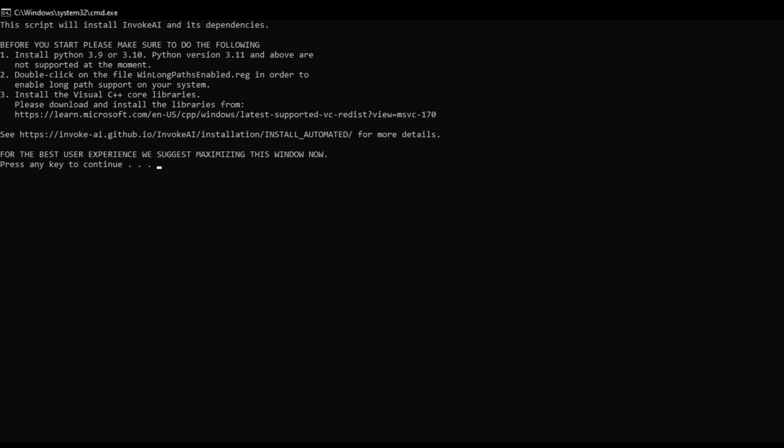Right, so the next thing you want to do once you've done this is, it says double click on the win-long-path-to-enable.reg. I've already asked you to do that, so you'll either have that done or if not, do it now. And then step 3, go to this website here, which you can copy and paste off here, and install the Visual C++ core libraries.